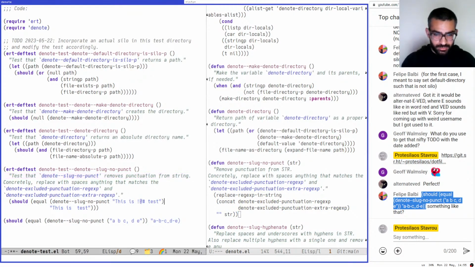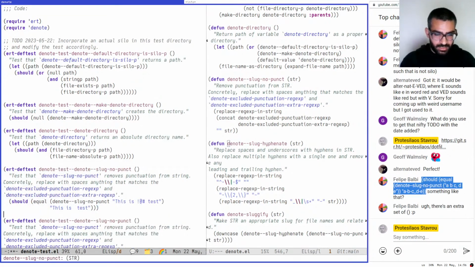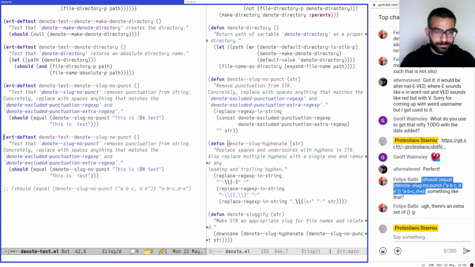This is good, folks. I think, Felipe, what you sent me here is for the next one. There is a missing quote here, but let's keep it there. And I believe this is for the hyphenate. Replace spaces and underscores with hyphen in str. Also replace multiple hyphens with a single one and remove any leading and trailing hyphen. This sounds very good. Maybe we can have this here.